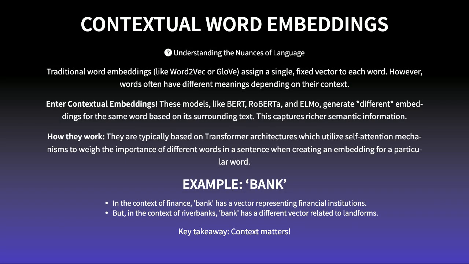Okay, let's talk about contextual word embeddings, a really important step in modern NLP. Think back to older methods like word2vec and GloVe. They gave every single word just one vector representing its meaning. But that's not always accurate. The same word can have completely different meanings depending on how it's used, right? Contextual embeddings solve this problem. Models like RoBERTa and ELMo create a unique vector for each word within its sentence. It's like they're saying, okay, I'm looking at this word in this specific context, so here's how it should be represented. They use something called transformers with self-attention to do this really effectively. For instance, the word bank can refer to a financial institution or the side of a river, and these models capture those distinct meanings. It's a huge leap forward in understanding language.